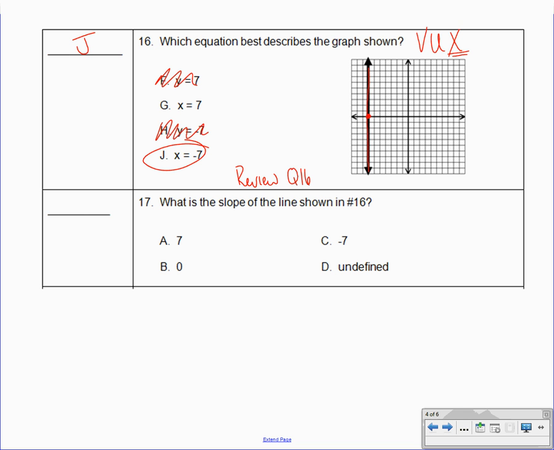Number 17, again, this is coming from our review, and review question number 23 is asking about the slope of a vertical line. What is the slope of a vertical line? Again, if you remember the Bucks-Hoy, U tells us our slope, and that is undefined. When we're looking at the slope between any 2 points, our change in y, we get a number. Let's say that's 3, but there's no change in x, so we would get 3/0, and therefore that is undefined. If you tried to put that in your calculator, it would give you an error.